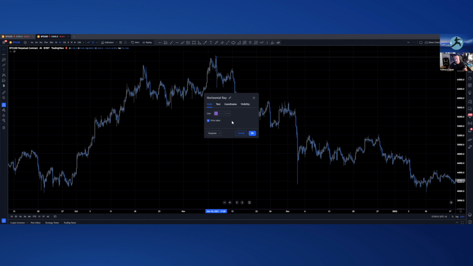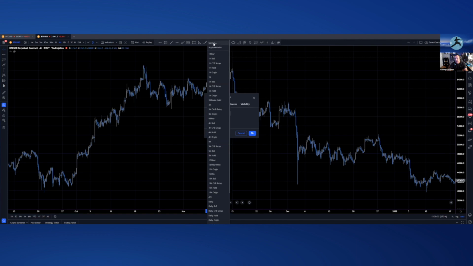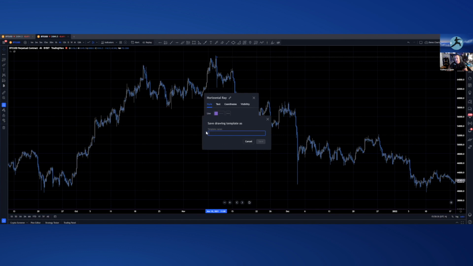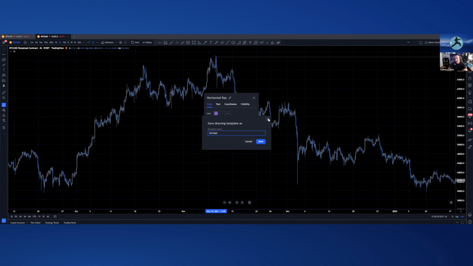Now, once I have everything how I want that particular level to be, and let's say I want to reuse that in the future without having to go through all that, what I can do is go down to template, hit the little drop down box, and click on save as. When I click on save as, I'm going to be naming that template. For me, this is going to be a 1 minute template. So I can just put 1 minute, and I can put just an H if I want, or I can put HOLD, or I can spell out 1 minute hold. It's up to you. And then I would click save. I'm not going to do it because I already have mine saved.